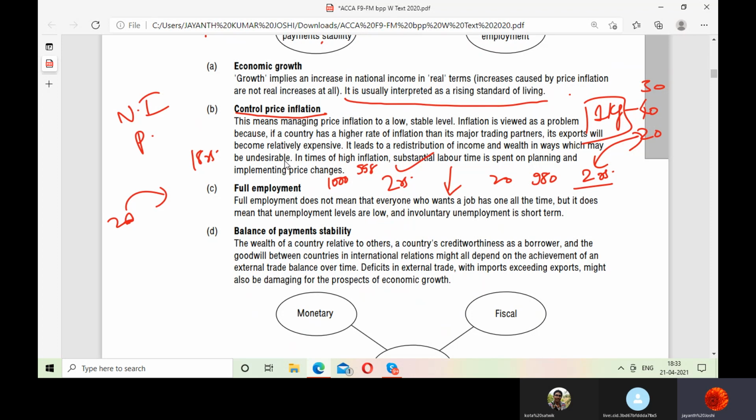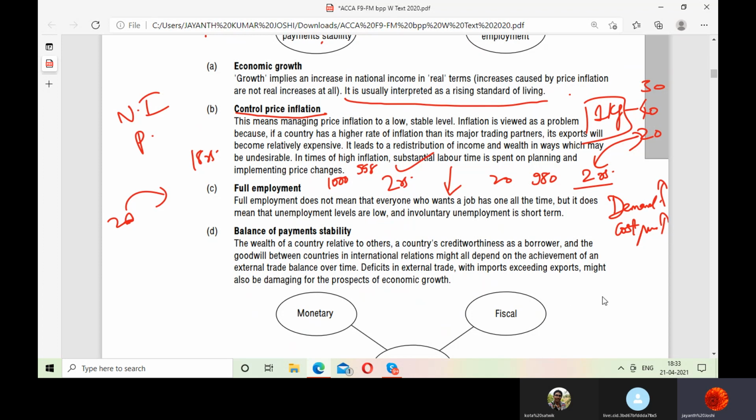So if the inflation is very high, it reduces your wealth. Inflation can be high because of certain reasons, like high demand when people rush for certain goods. That is called demand pull inflation. Or when the cost of things increases, that is called cost push inflation. These are the factors because of which things become very costly. And when things become costly, you become poorer rather than richer, or the purchasing power of your currency has come down. The rupee's value has come down. Tomatoes are more costly than rupees.